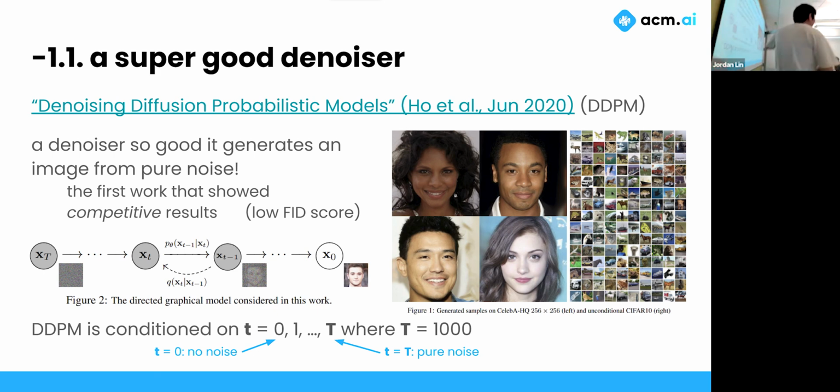This is one of the first diffusion papers. The very first one actually came out in 2019, which is Yang Song's score matching model. But that paper is much harder to understand than this one, in my opinion, so we're going to start with this one.